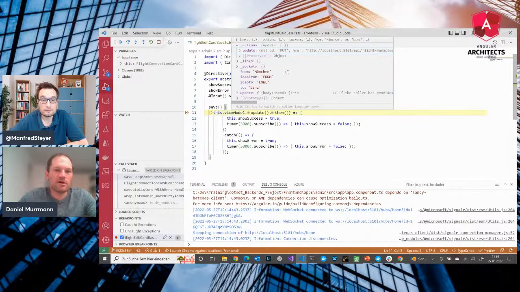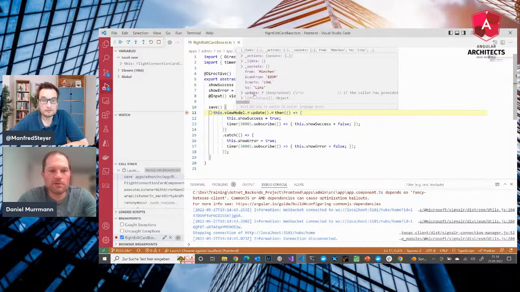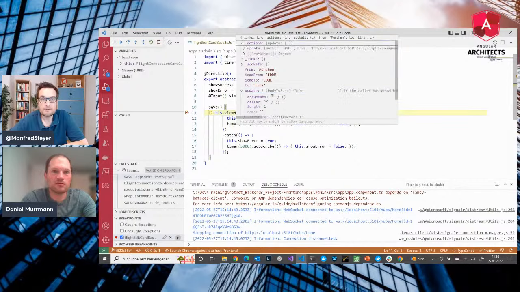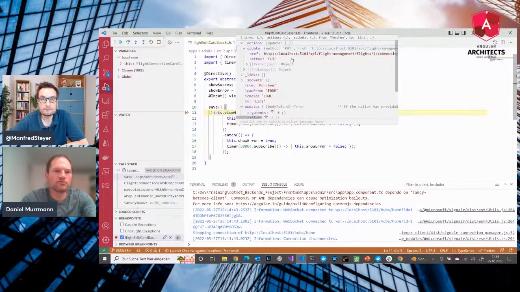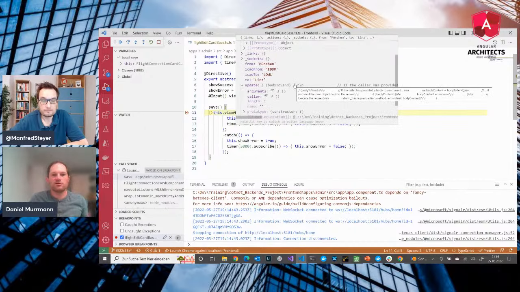And this HTOS client embeds functions into this object. And that's the reason why you see here an update function. And an update function does exactly what I just explained. It takes this object, sends it with the method stated in the action, to the URL, which is also stated in the action. If I would have an additional save meta action here, then I would get a save function. And it just takes this object and does all this for you.